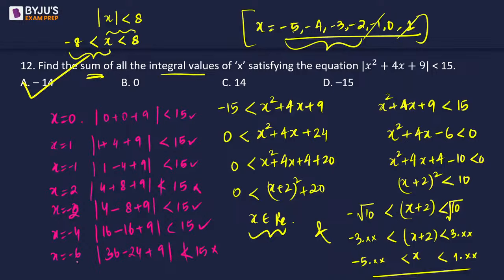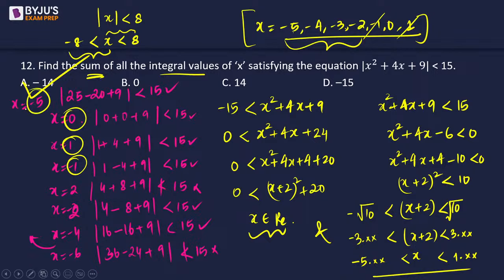तो minus 6 पे नहीं आया, minus 4 पे आया. So check the value between minus 4 and minus 6. If I take minus 5, I'll get 25 minus 20 plus 9, which is 5 plus 9, 14, which is less than 15. So what I realize from here is कि 1, 0, minus 1 से करते करते minus 5 तक जा रहा है.